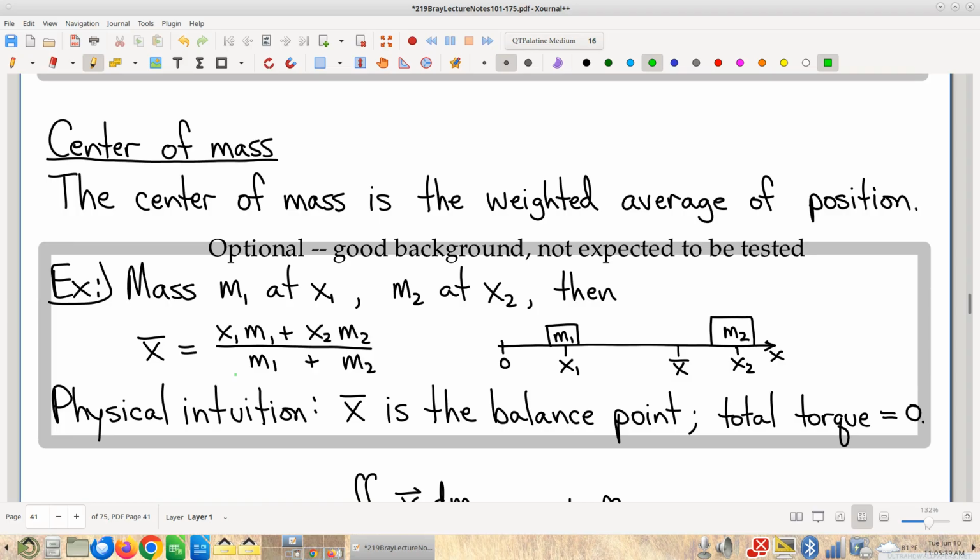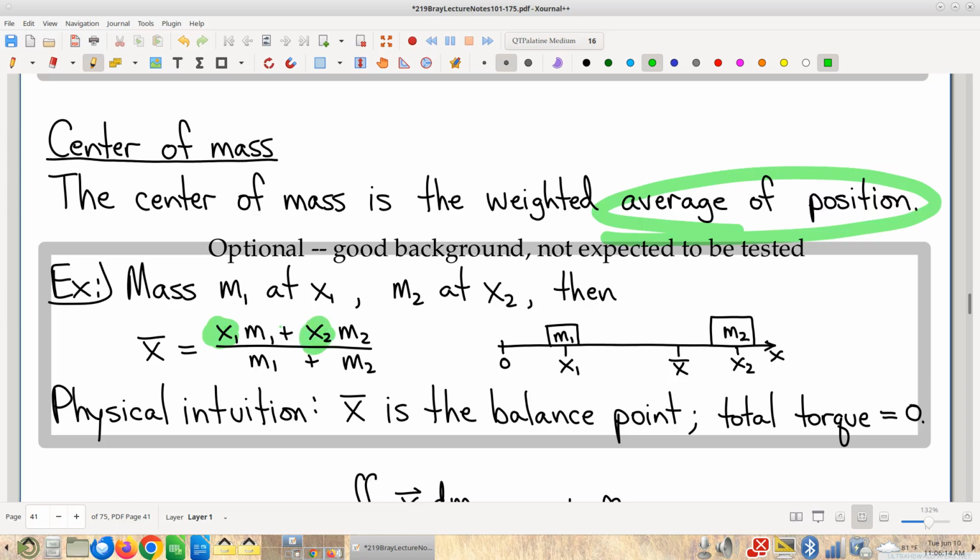And now this is basically just an application of this idea of the average value of a function. We have that formula for average value of a function of two variables, and the thing is, position is a function of position. So x comma y is a function of x and y. Now it's a little bit weird to say it that way, but it's a very simple function, but it is a function. So you can talk about taking the average value of position, location, wherever you might happen to be.